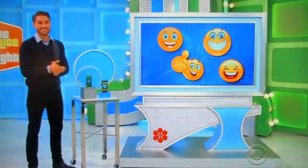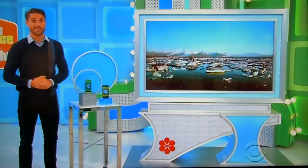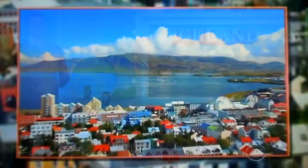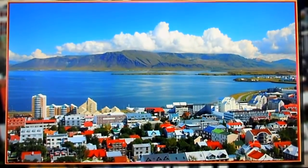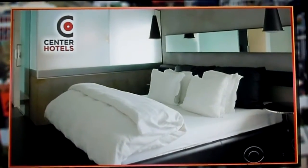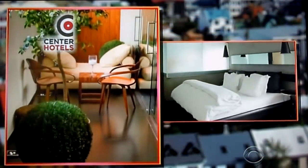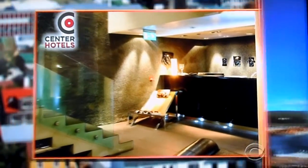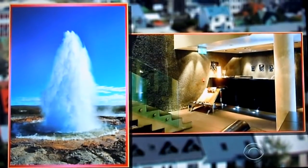Next, get ready to flash your pearly whites, because we're sending you on a photo tour of Amazing Iceland! You and a guest will fly round-trip coach from Los Angeles to Reykjavik, Iceland for a six-night stay in a deluxe suite at the Center Hotel Thing Holt. Situated in Reykjavik's main square, this contemporary boutique hotel's prime location makes it part of the city's rich cultural heritage. Daily breakfast and one full-day photography tour of the Golden Circle included.